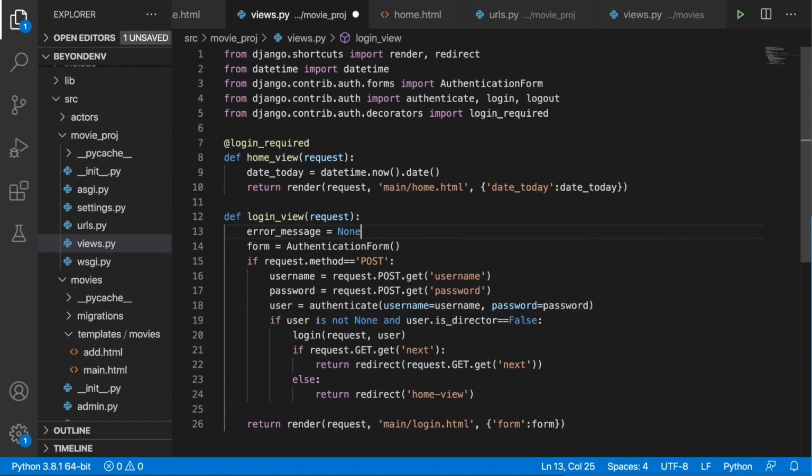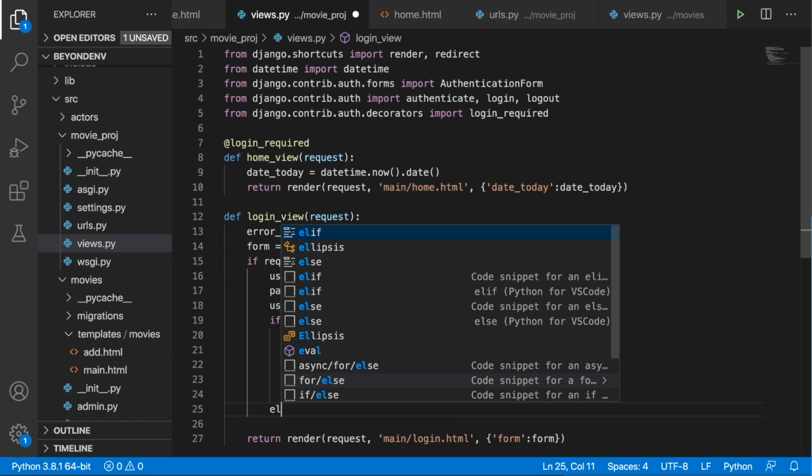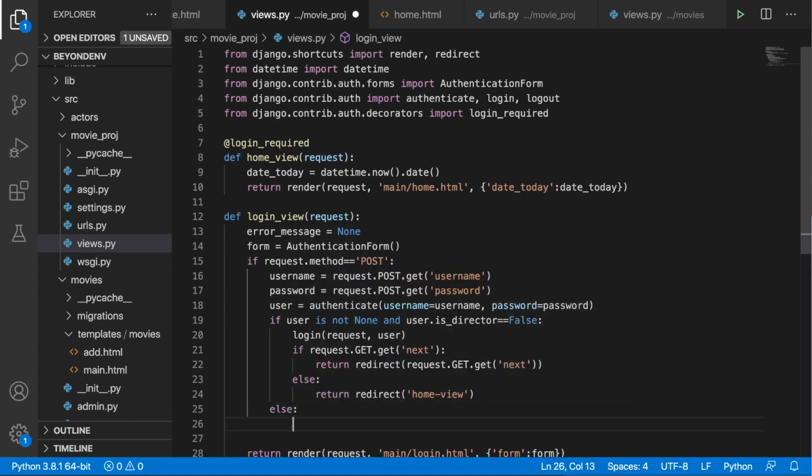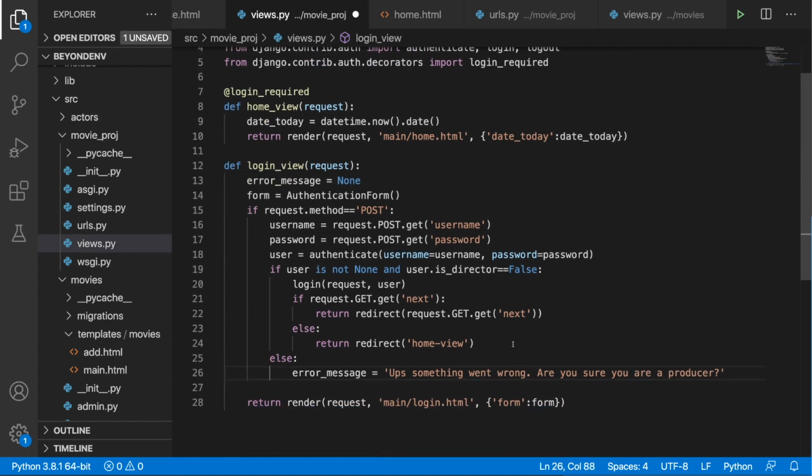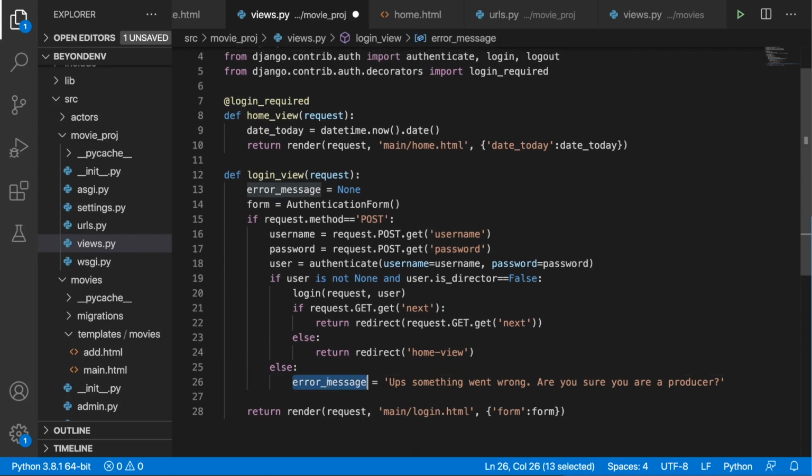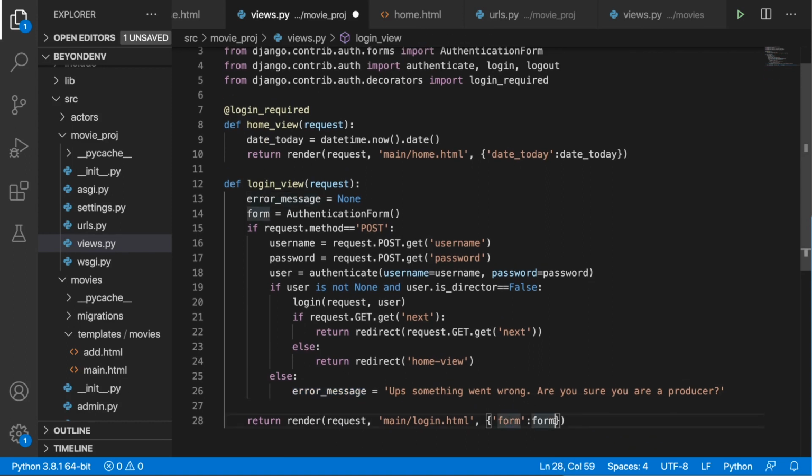And over here, if user is not none and user is director is equal to false, what we can do is to write down else, and the error message will be set to: Oops, something went wrong. Are you sure you are a producer? Okay, and we can also pass this error message to the template.